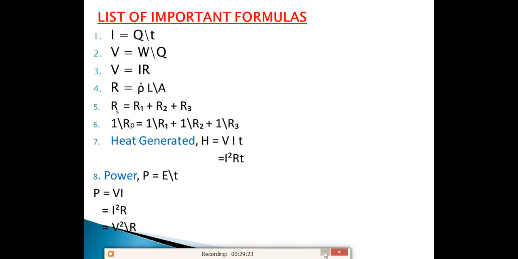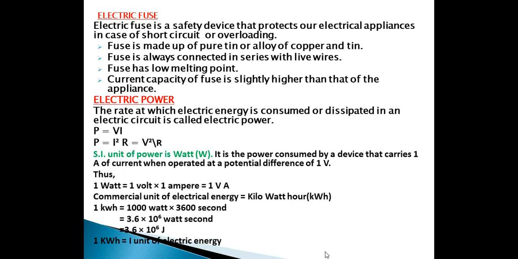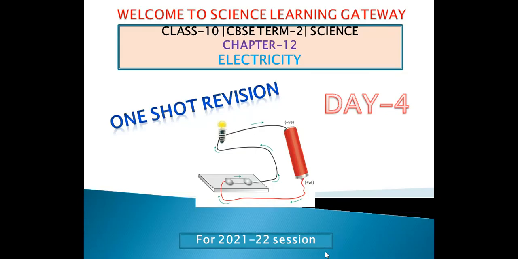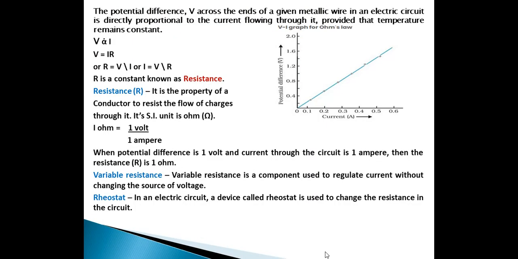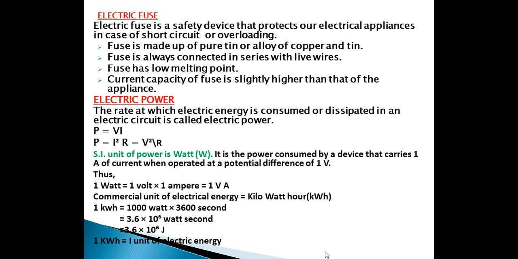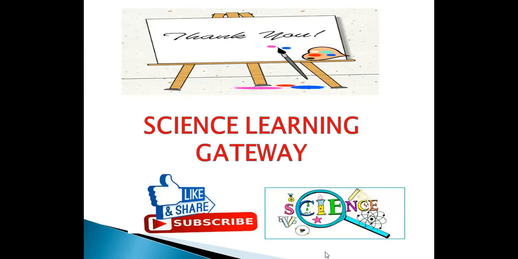So I hope you all have understood this chapter, electricity. It's not so complicated. The only thing is that you have to remember the small things which are given in the question, like SI units, definitions, Ohm's law, what is Ohm's law, what is Joule's law of heating, then what are the advantages of parallel combination over series combination, what are the SI units of power, potential difference, current, etc., and also the symbols of the electric components. If you do these things, you can definitely get full marks in this chapter. And also don't forget to solve the numericals.